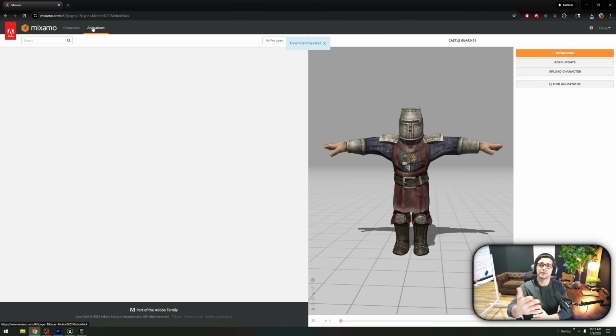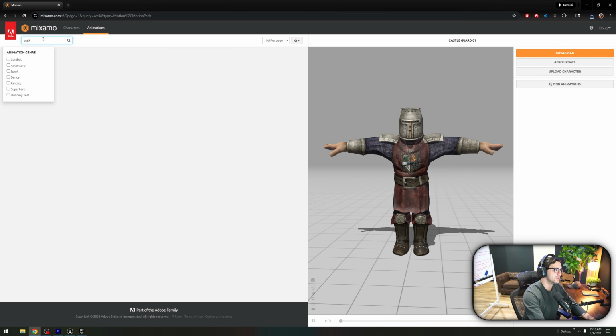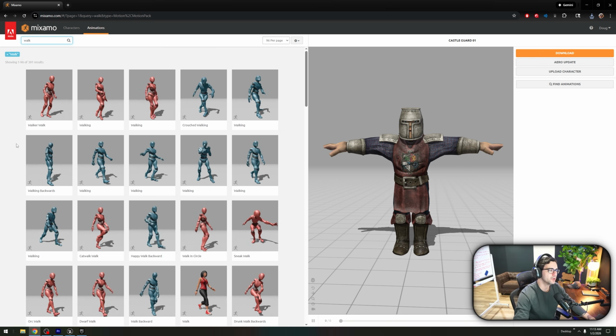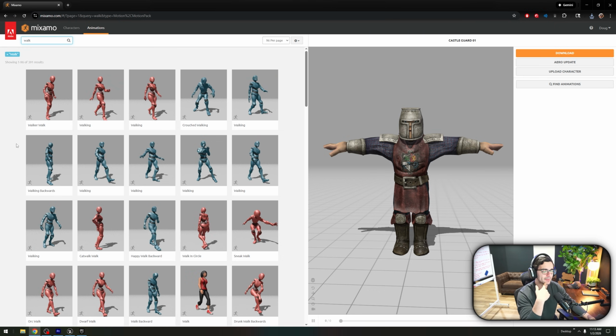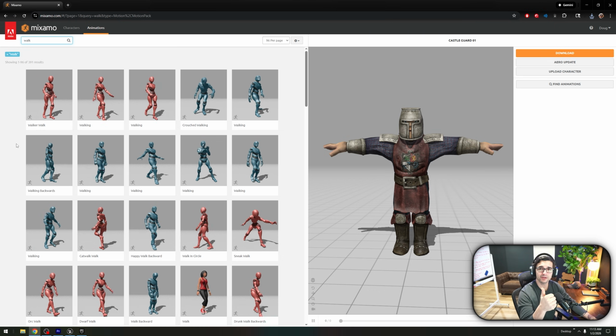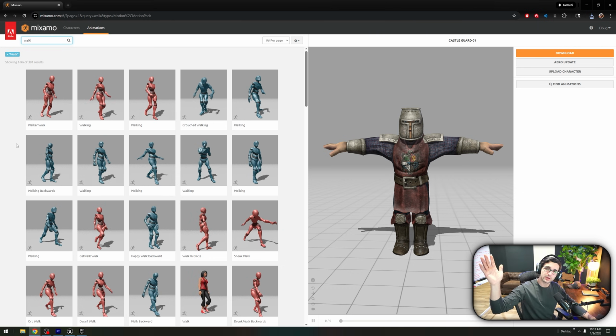Once we have our character downloaded, now we can get the animations we're going to need. Like I said, I already have an idea what I want. I understand you guys probably don't, so this is going to be a little bit of a learning curve for you. You have to start thinking, what animations do I want? There's going to be a ton of animations. I will say this, less is more. Get to know them before you download an absolute ton of them and overwhelm yourself.